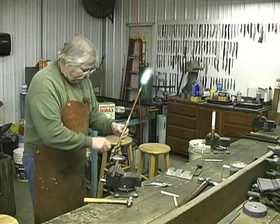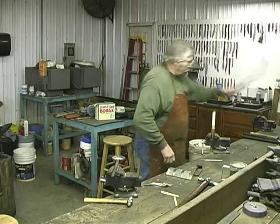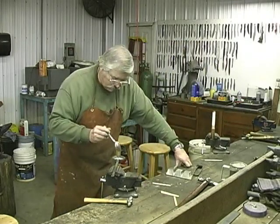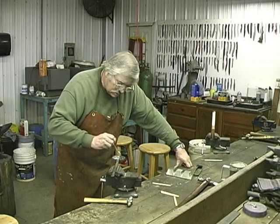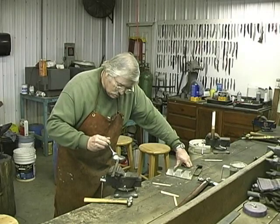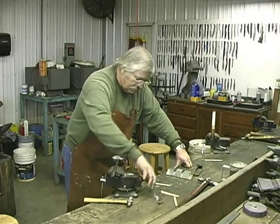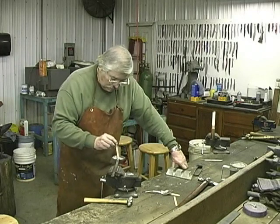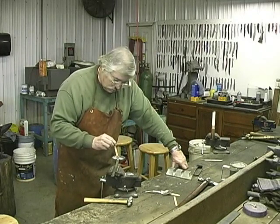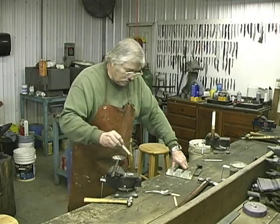Now I'll turn it off and lay it over here for now. Now I'm going to take a spoon, and this is real important, skim the top of this. Now I'll put it here, and I can tell a lot about it. See, look at that stick, see it burn? So you know you're too hot right now. So we'll wait a little bit.